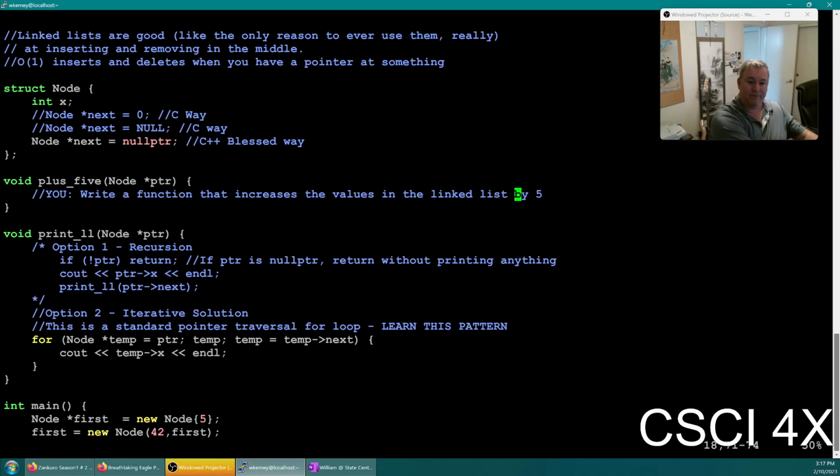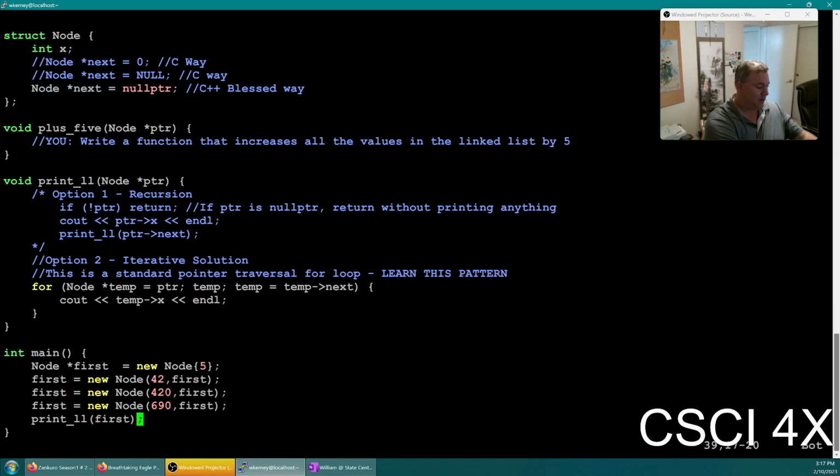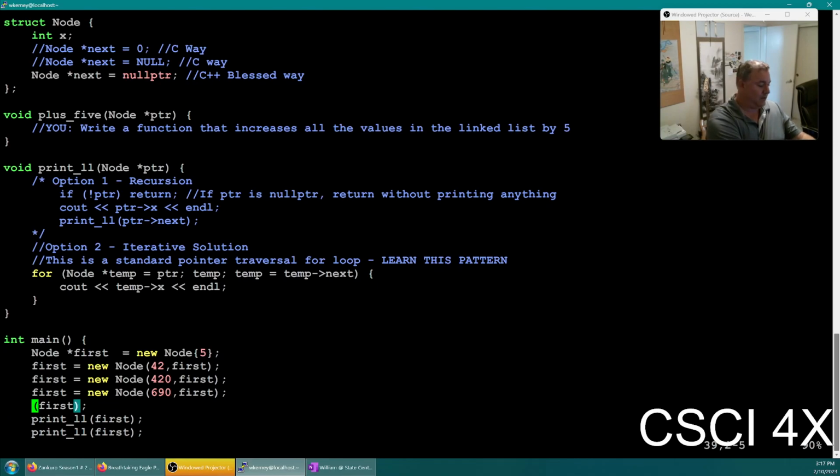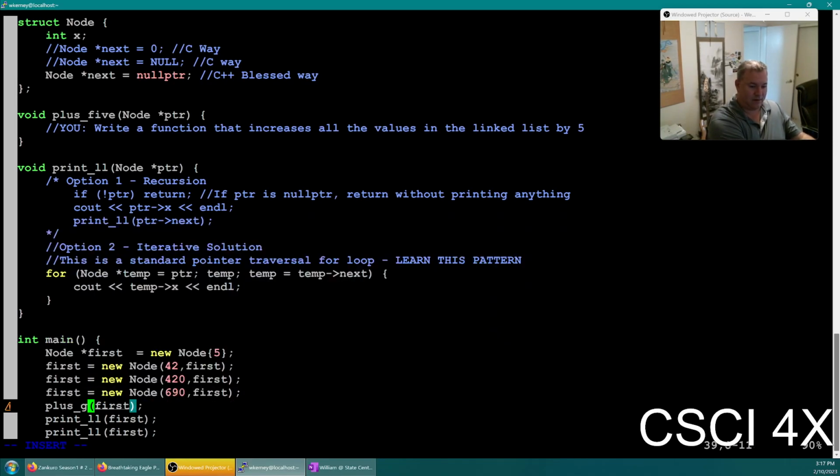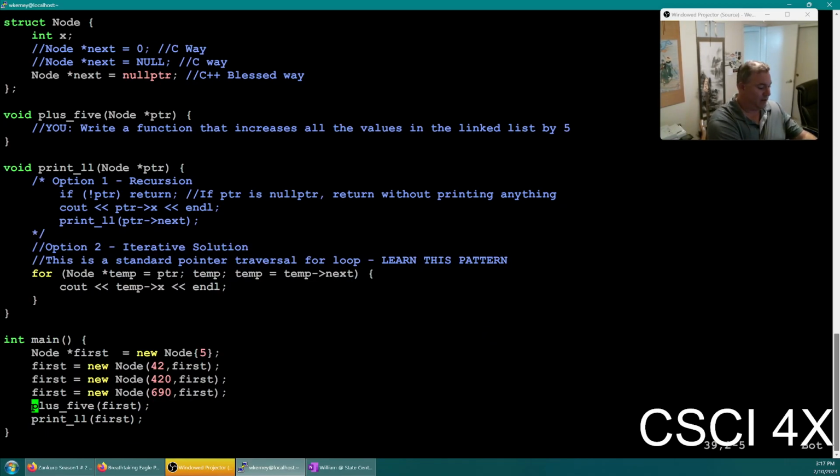All the values. So you have to iterate across the entire linked list and add 5 to all of them. So if we come down here and we do a +5 and a +5, then when we print it, it'll print out 700, 430, 52, 15.